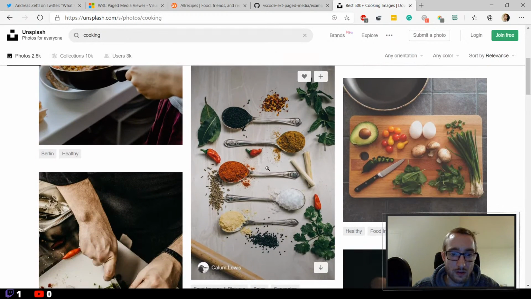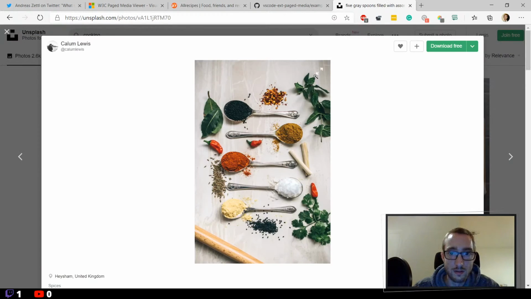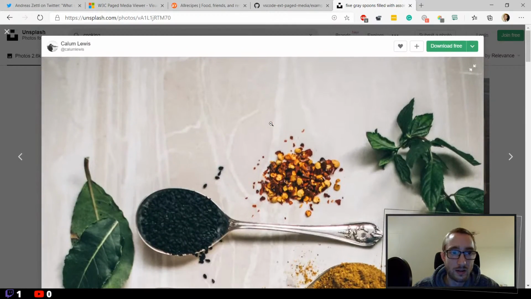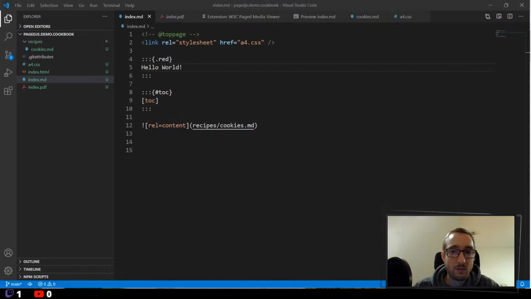We can take basically any image. Oh, this one I guess looks quite nice, so let's directly take this. I just copy the link and go back into my VSCode.